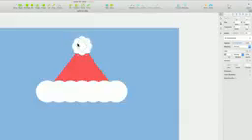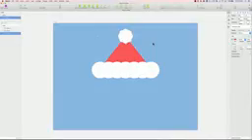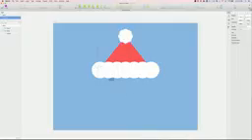So now we have all these shapes, and all these shapes create a really fluffy ball on top of our hat. I'm going to group this, and again, I'm going to align it to the center. It's already aligned, it's perfect. And now we're going to start drawing the face and the beard. And this is the part that I think is a little bit trickier. It's a little bit more tricky.